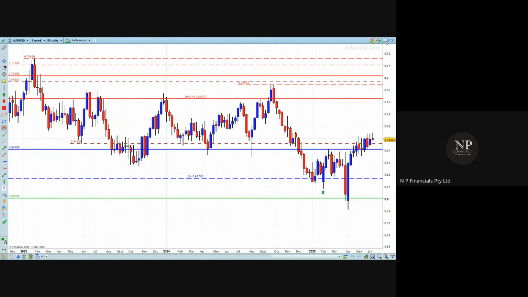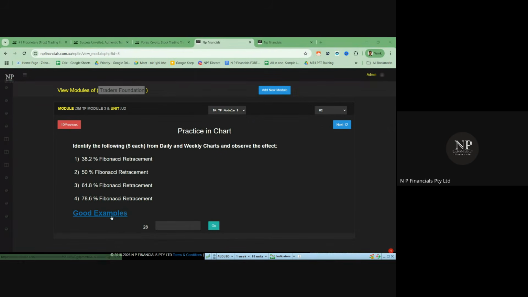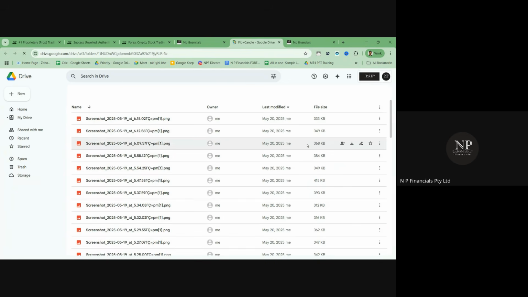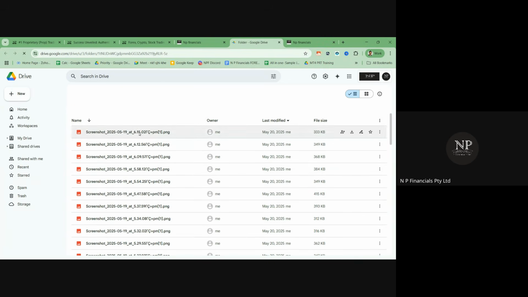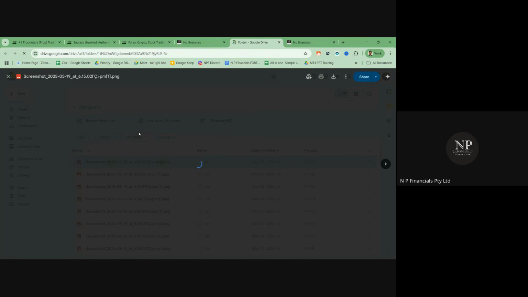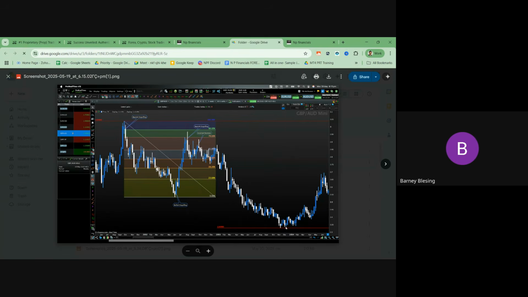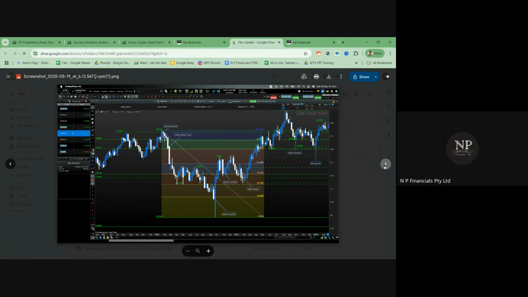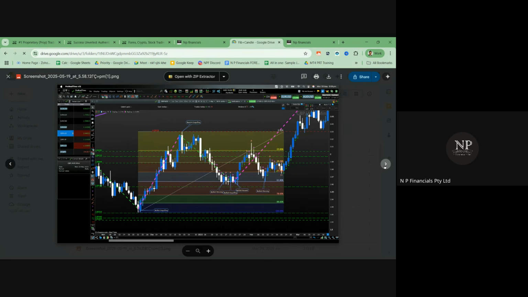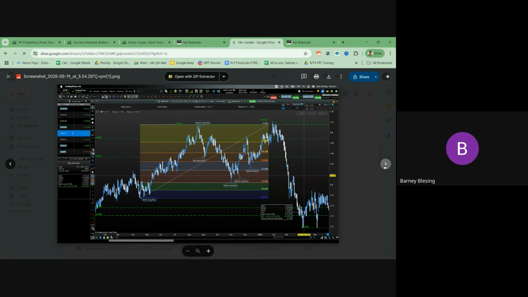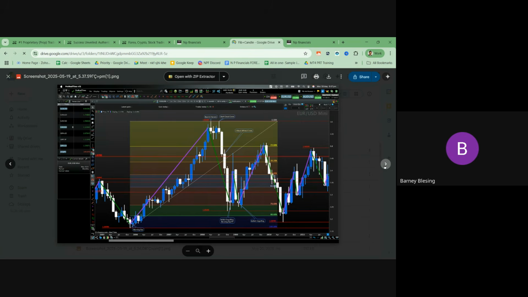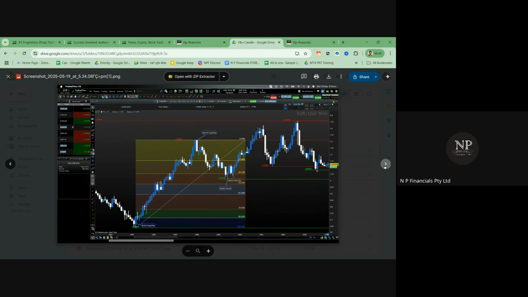So this way you need to do the daily 5 of them, each currency pair, and then weekly, and then send it to the support team. You can take advantage of these good examples which are in front of you. If you do not have access, please write to the support team. They will give you the access. This is beautifully done, and it will give you some examples of how to draw and so forth. That really helps.